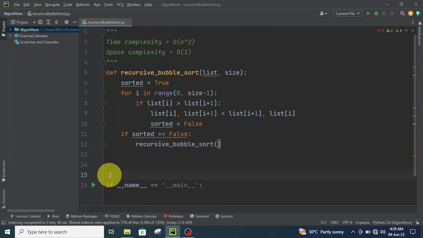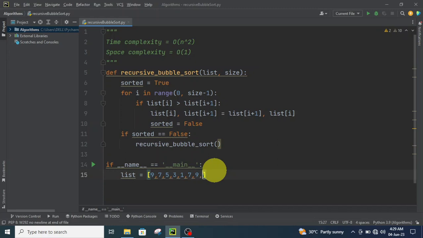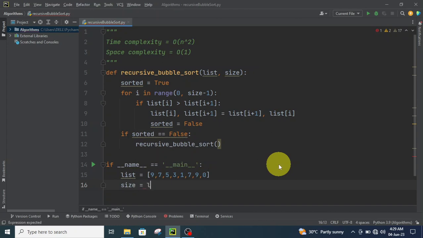So now let me include all the necessary parameters. Let me create the list. Then size, because I actually use that variable, so let me assign the length of the list to it.